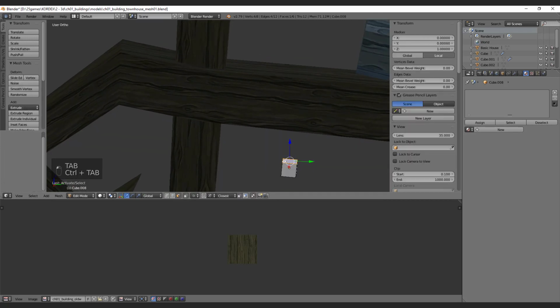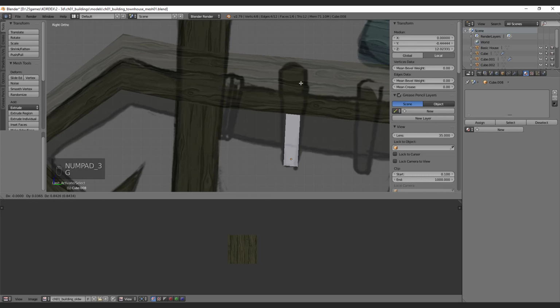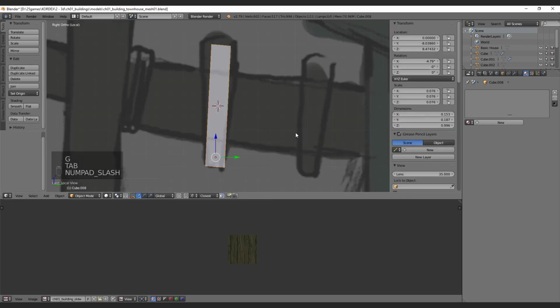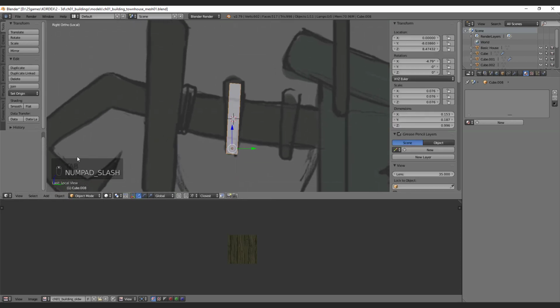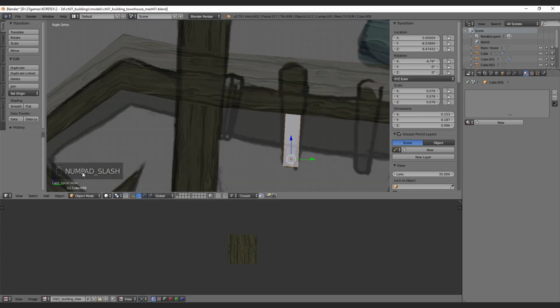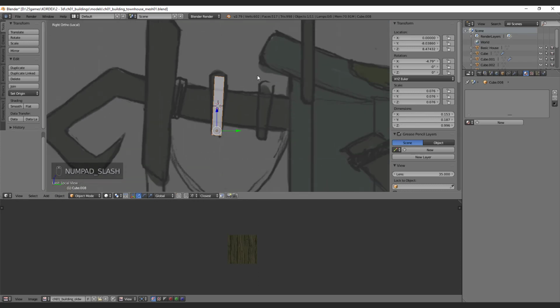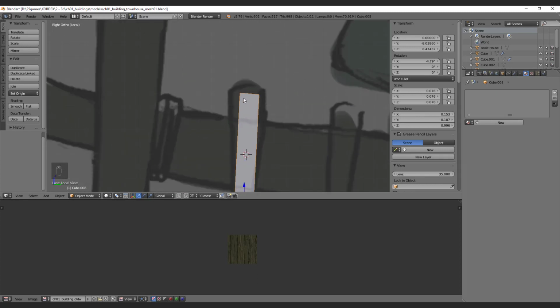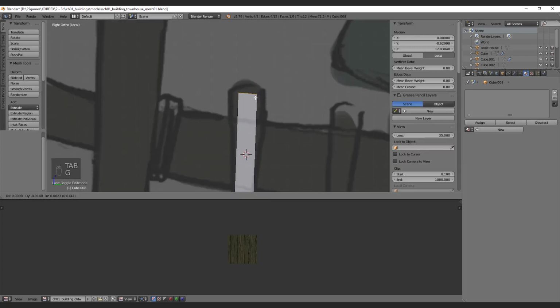Okay, please select only this. So you see that we press on the number pad the slash key, so I can only select this object and the rest is hidden. Bam, rotate this a little bit, scale it up.